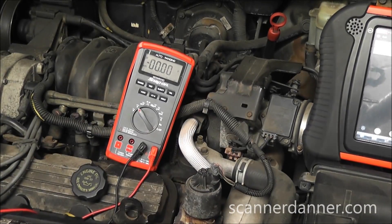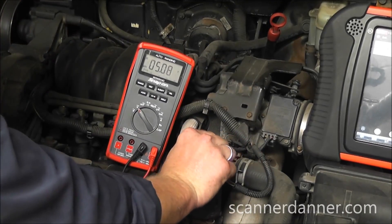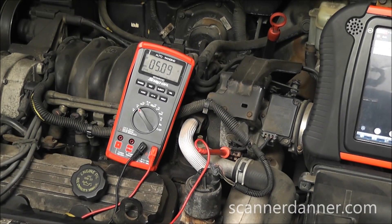The TPS has a good 5 volt reference. On this model year car there is only one 5 volt regulator. So the question is: is there an open or a short to ground in the 5 volt reference wire going to the EVP sensor? Knowing our fundamentals tells us this cannot be a short to ground. Now on today's cars that can have four different 5 volt regulators, we cannot make that claim, but with a single regulator, we can.